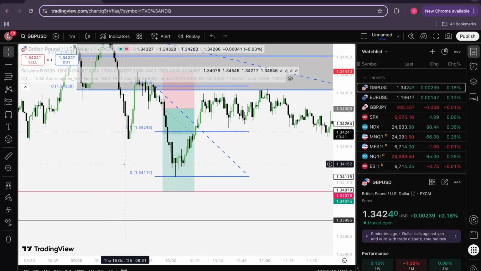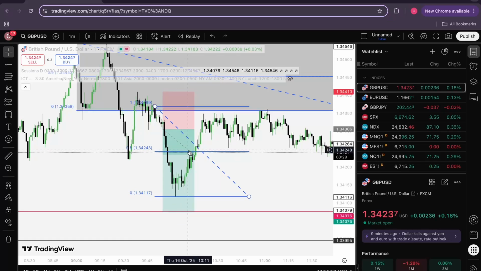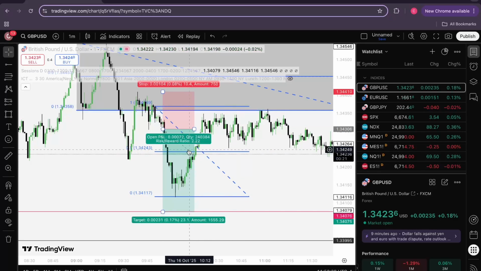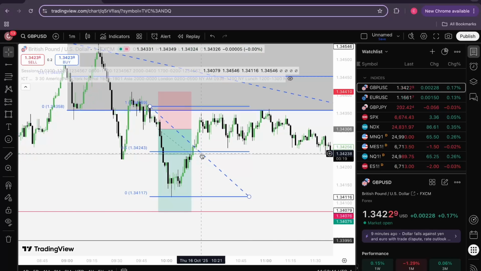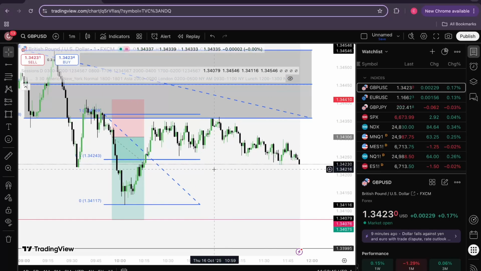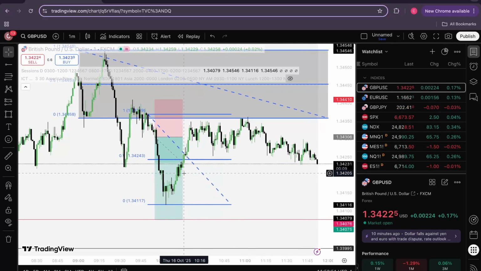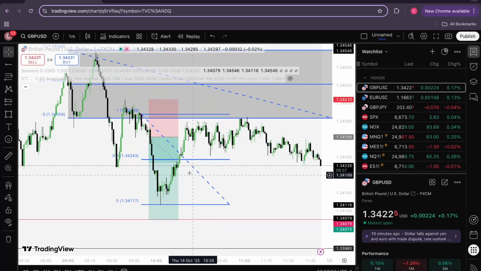I kind of marked out this area as EQ for this leg down. So once I saw that it was coming up, I marked out the 50% range, and that's where I ended up closing. When I saw that it was going to close above the 50%, I was like, okay, yeah, it's pretty much gone. So I ended up just taking partial profits rather than, I mean, I could have just left the position in drawdown really. I guess it's coming back down now, but that was like an hour ago. So yeah, that's why I ended up closing early.